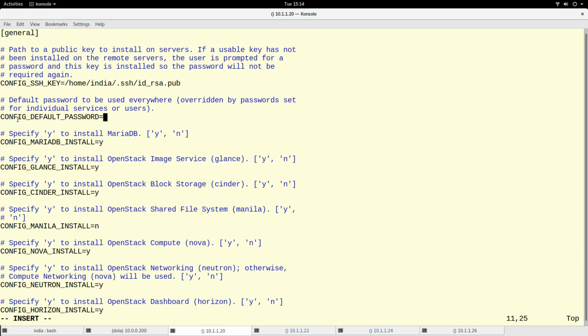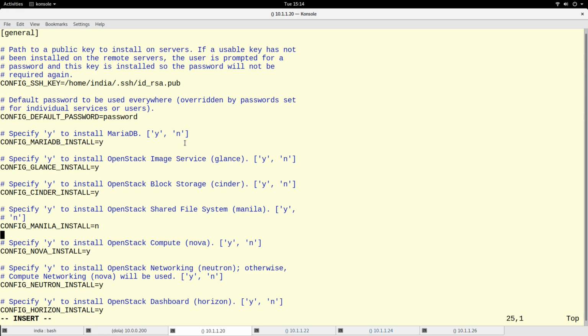The first one is the default password. The default password specifies the password that you want to use for all the services that require a password.